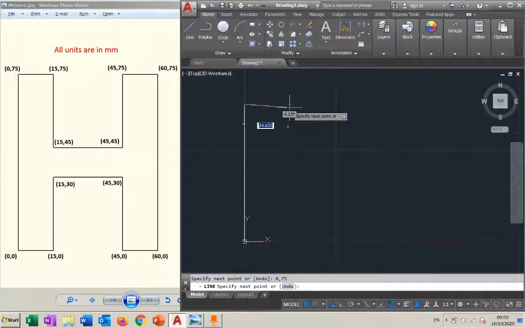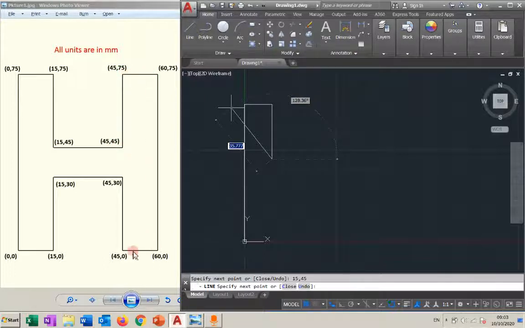Now let's continue, because sometimes we make mistakes while typing. So I'm going to go hashtag, let's say 15, 75, then hashtag 15, 45. Like, I'm not using the mouse. What I'm doing, I'm following the line: 0, 0, 75, 15, 75, 15, 45, 45, 45, 45, 75.